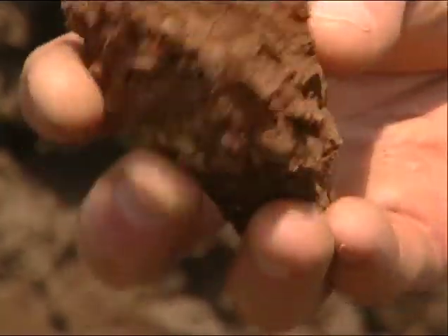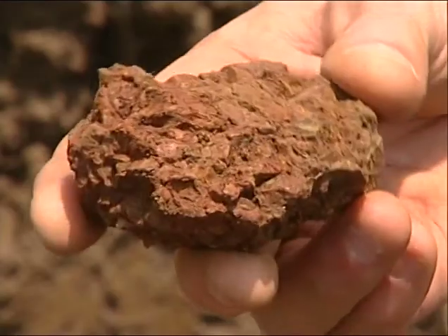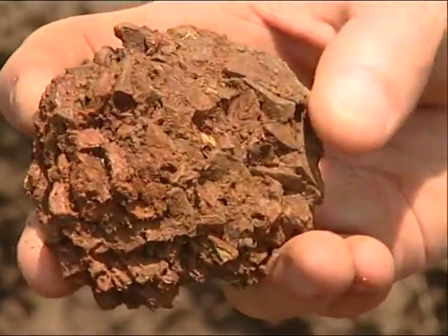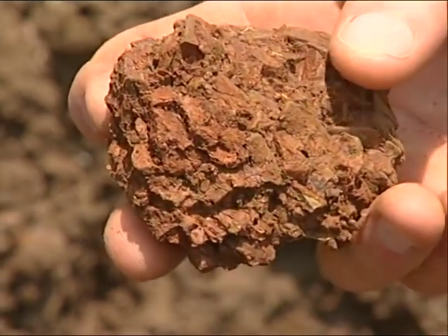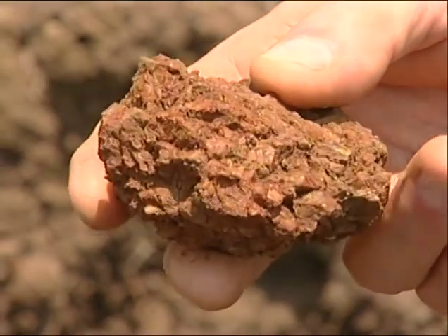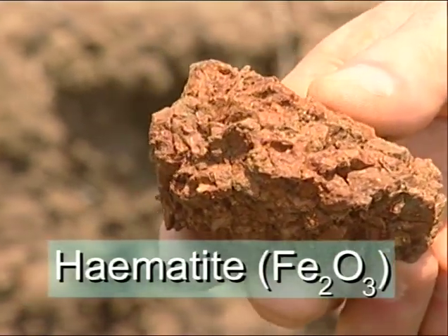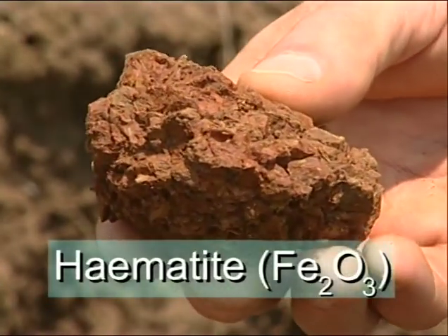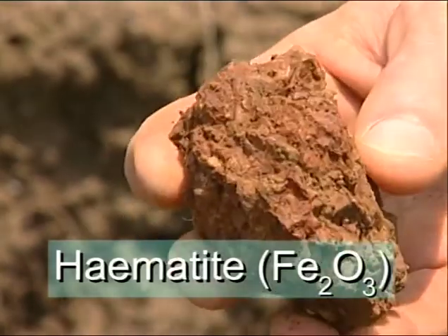This is a lump of the material that comes from the top of the weathering shale. You can see that it's made up mainly of pieces of shale, but those pieces of shale have been cemented together by red iron oxide, the iron oxide hematite. This again was a feature that we didn't see in the Mispah profile, so we know that the shale here does not contain this amount of iron, otherwise we would have seen it in the previous profile.